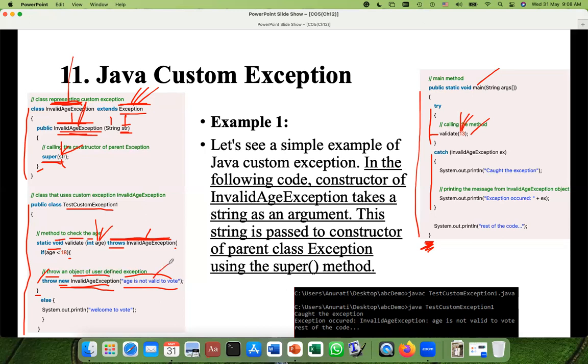In short, the easy meaning for a common student to understand is this: this statement is throwing an exception, the name of the exception is InvalidAgeException, and it comes with this message. So here the exception will be thrown. When the exception is thrown, the program will stop here and it will throw that exception.